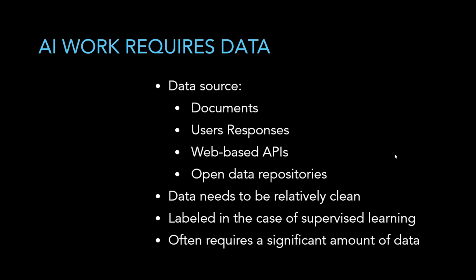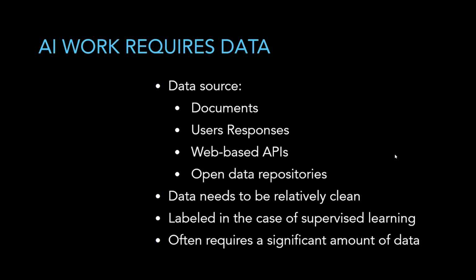And so I'm going to be using a lot of Twitter examples this week, and we did a bit last week as well. And those were taken from the academic Twitter API, essentially a way that you can programmatically get information from web-based spaces. And we'll talk a little bit more about how you can do that next week when we touch on Python. And you can also get them from open data repositories. So more local governments, including here in Toronto, or StatsCan, for example, are putting their data, their results, into open data repositories, which you can then download and use for AI or computational work. And so there's a variety of different sources for getting data at this point.